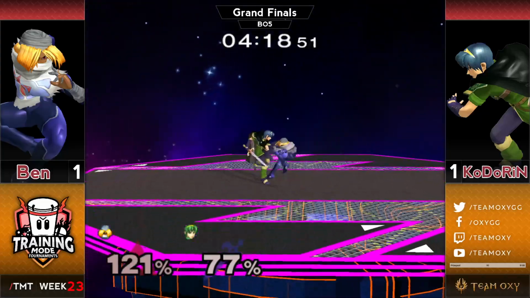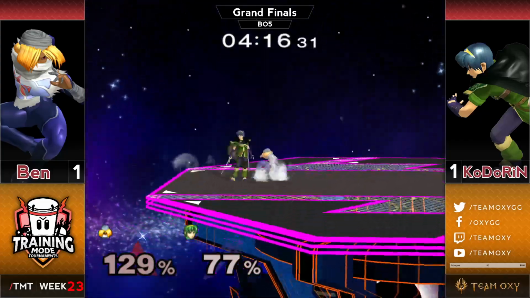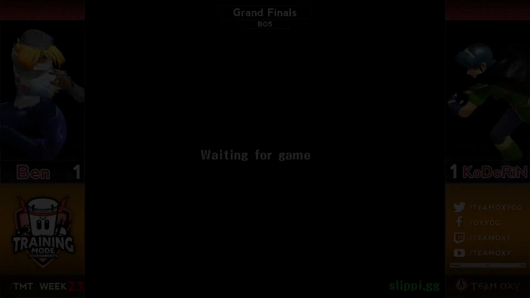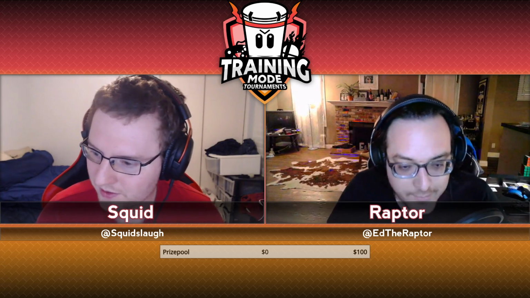And now Ben's the one with maintaining center stage. He does have a percent deficit. KoDoRiN throws him right back in there, finds the up B to punish the roll. Really good awareness, really good pressure from KoDoRiN, bringing himself to a tournament-winning game here. All right, KoDoRiN up 2-1.